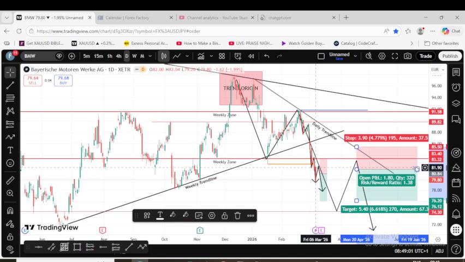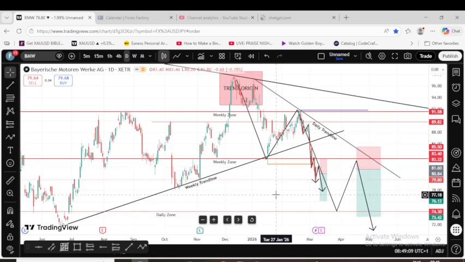If you are in a hurry to take the trade, you can simply wait for a shorter time frame correctional and then take the next impulsive. But if you would rather wait for the big move, then you should wait for the major time frame correctional before taking a major time frame impulsive. So that's it for the top to bottom analysis on BMW.